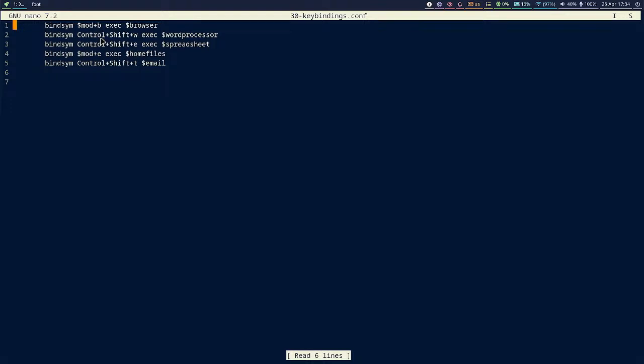Mod E executes home files, and Control Shift T executes email. The only thing is I don't think I have Thunderbird installed on here, so let's go through that and make sure I have it and this works like we think it will. The key bindings for those things I added into system, so that's how I added them in.